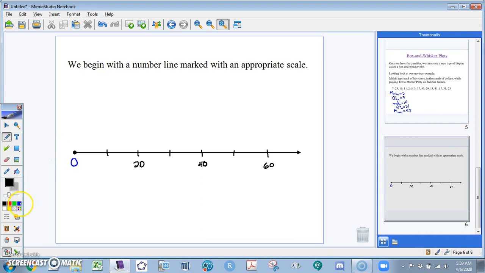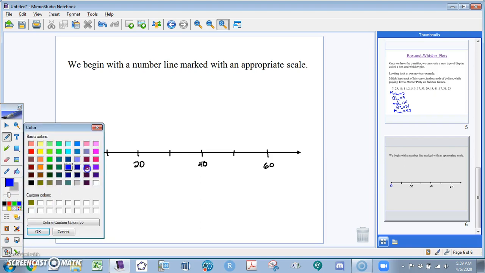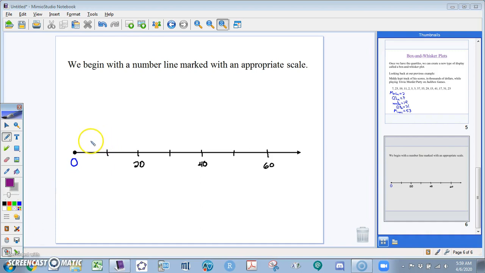So here's how you make your box and whisker plot. You come in here and you start by placing a point. Let's go with a cool color like that. I'm going to place a point at the minimum. Our minimum data value, as we saw over here, is a 2. So if this is 10, 2 is 1/5 of the way. So we come up here a good ways off of the number line, and we put a big full dot for the minimum. Actually, it's a little too big.